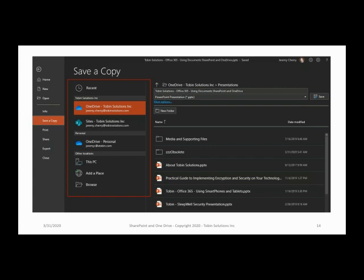So if you haven't got the latest version of Office 365, you're not going to see some of these things. So one invitation is to get that and be able to use some of these features. And if you have an older version of Microsoft Office, then you need to either use the web browser to send and copy files up and down, or use the OneDrive client, and that OneDrive client will copy the files down like Dropbox does. You can work with documents, and when you save them, it'll send them back up.